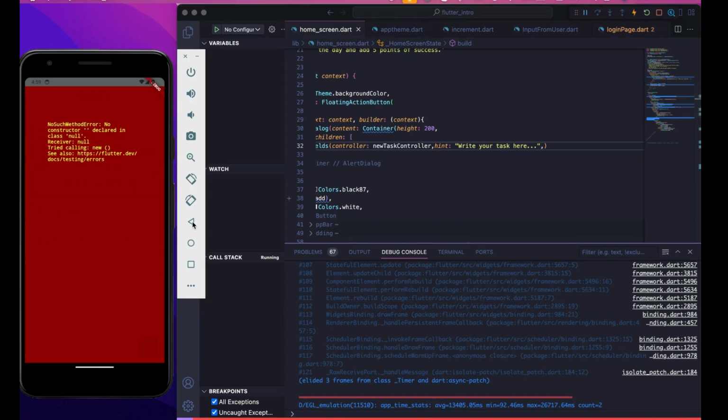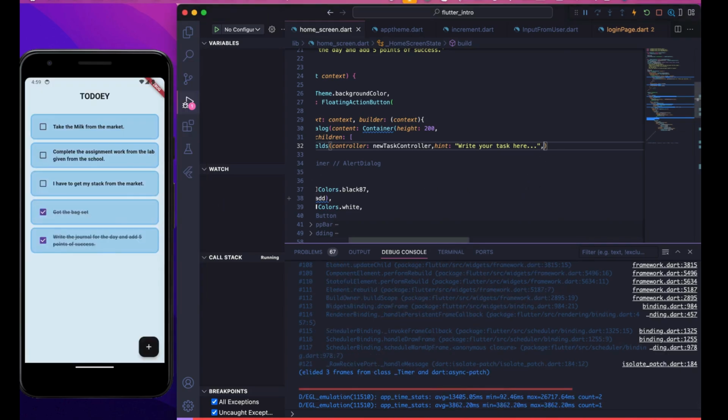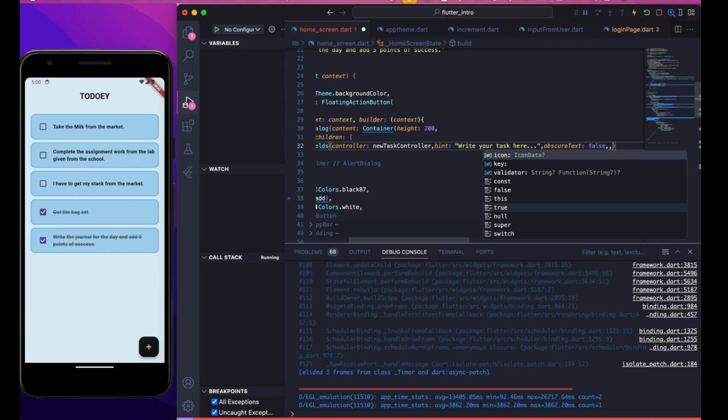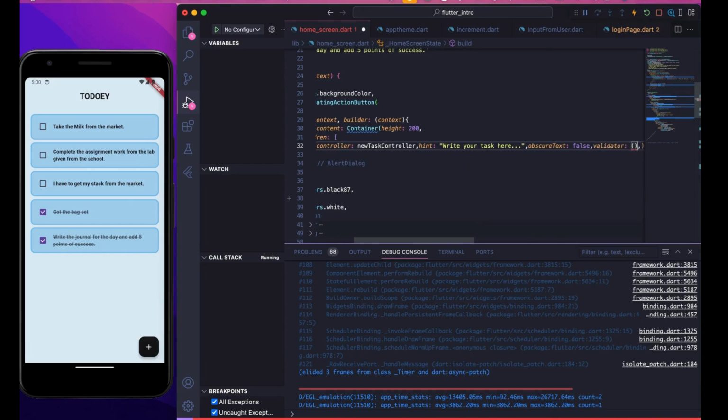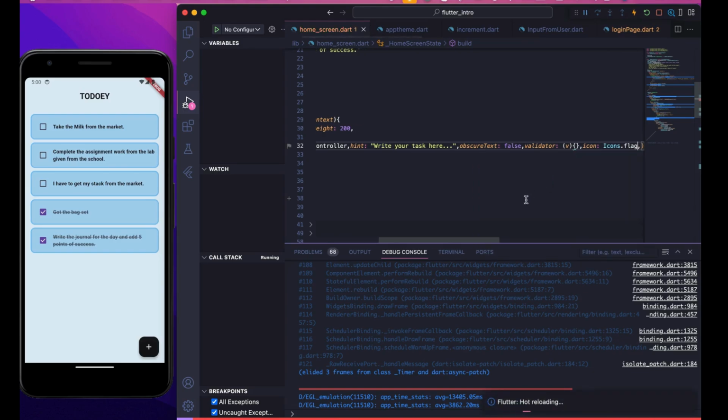Okay, just go back for the ones. Okay. Then we have to add obscureText false. Then we have to add the validator too. Yeah, that's the main thing. Give the function with your value, then we will have a prefix icon. Let's say this is a task, so let's say flag or something.